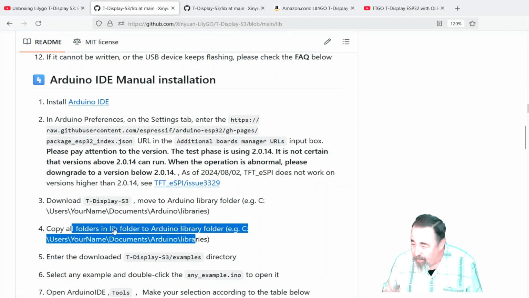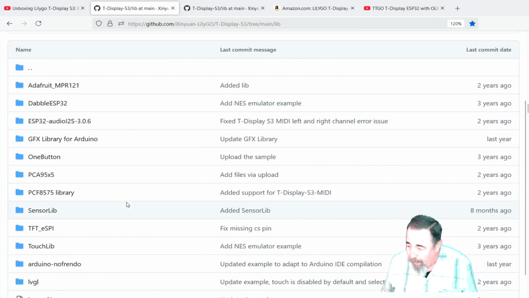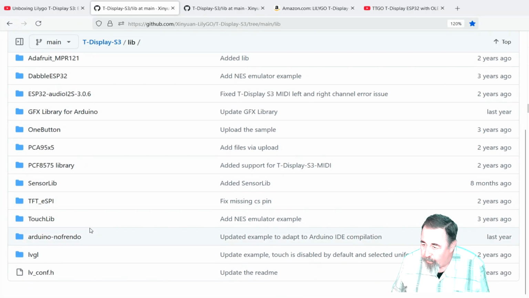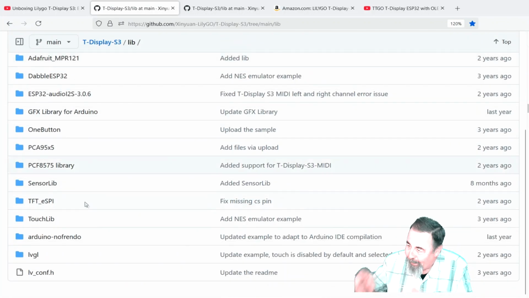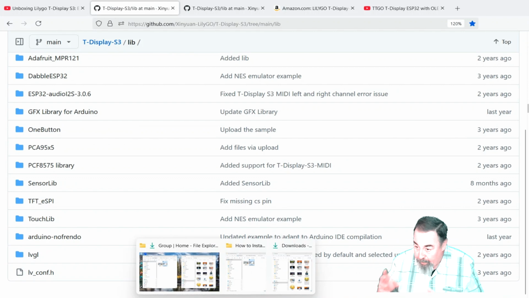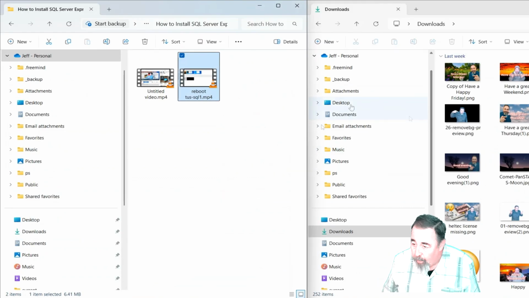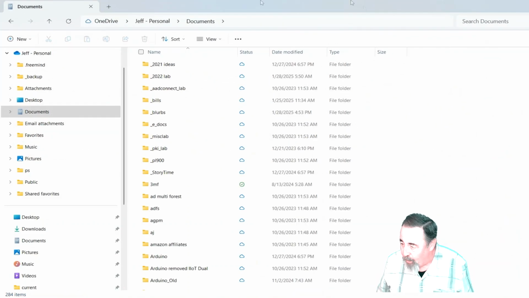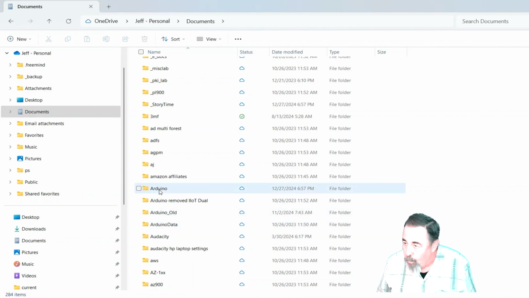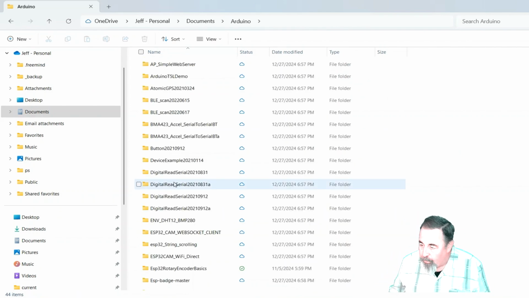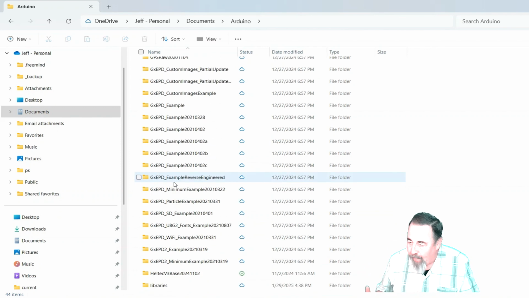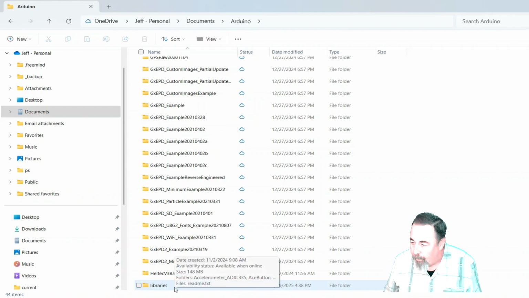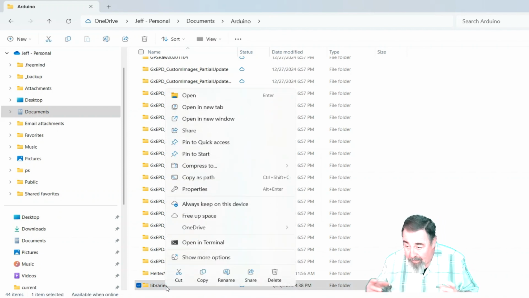Yeah, so this says download the T-Display S3 main zip file and copy it into your Arduino libraries folder. And it also says go into the library folder in the package and copy these libraries into the libraries folder. The problem I have is those libraries are already in the libraries folder and we'd be overwriting stuff. Yeah, see, when Lilygo is working on the T-Display S3, they fork all of the libraries and modify them specifically for that device and then package it all together. So you have to use the libraries that come with their package.